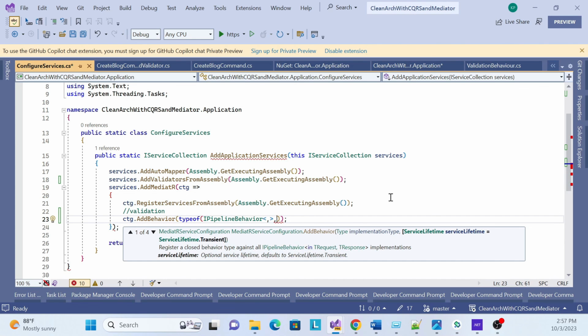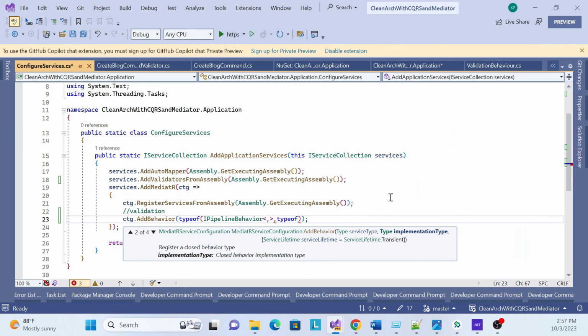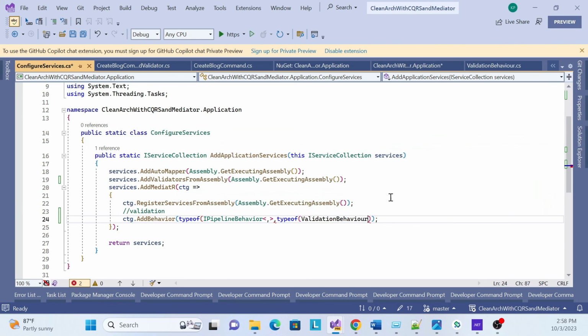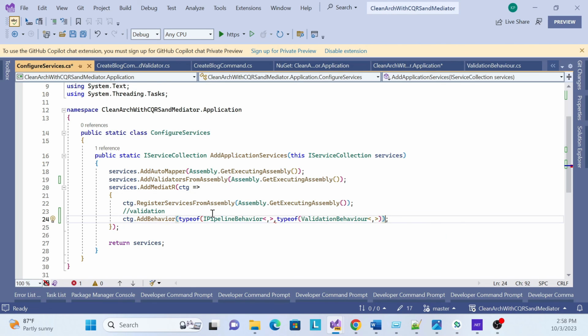And then the implementation class as well, which is the validation behavior we created from the start. Same things, request and response. That's it. See, there are only two things we have to do.